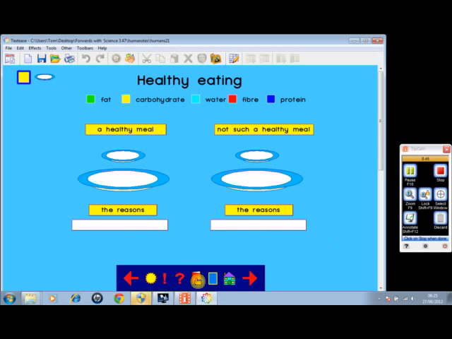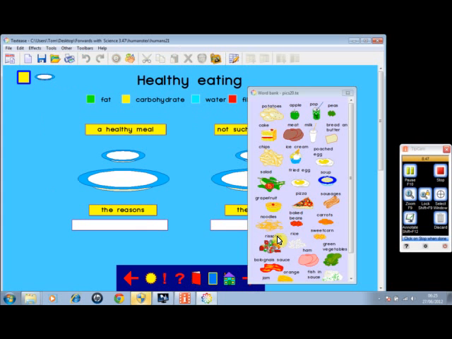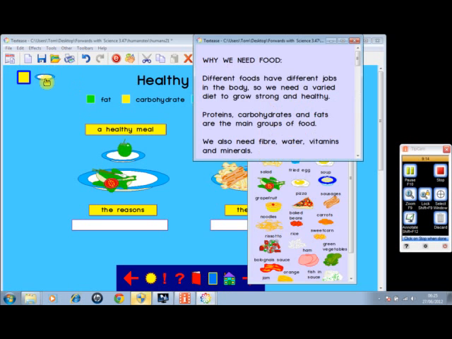Healthy eating, what we've got here is more foods, and we could say, right, well, we've got a salad on here, we decide what we have with that salad, and we will have an apple instead of having a pudding or sweet, and here we will have sausage and chips, nice but not something to have too often. And we write why we think that's a healthy meal. Well, a lot of fibre in it, a lot of vitamins, and here rather too much fat, not something to have every day. And again, remember that they've always got the research button that they can click on.